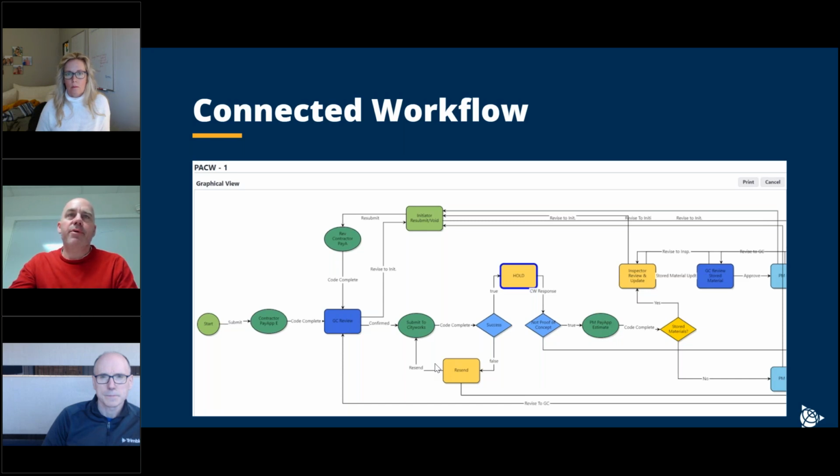So in this example, as part of the pay application process, we have several different types of work activities we can initiate from EBuilder. In this example, it's an IDR, Inspector Daily Report, and that is done by an inspector that works out of CityWorks. And when they've done the inspection of the construction site, said yes, you did use this many tons of concrete or these I-beams or whatever it may be, when they close that inspection out, it then returns back to EBuilder and moves it on to the next step of the workflow.